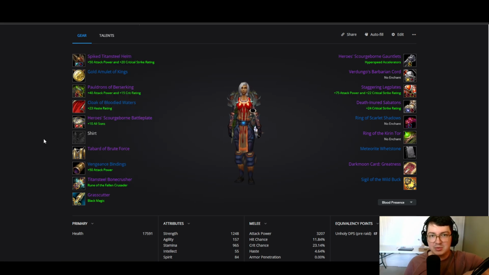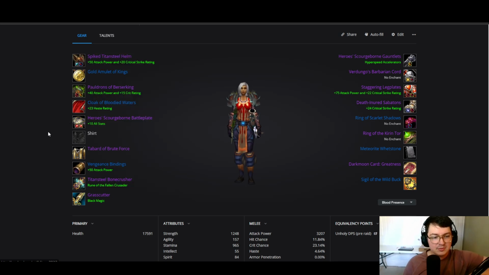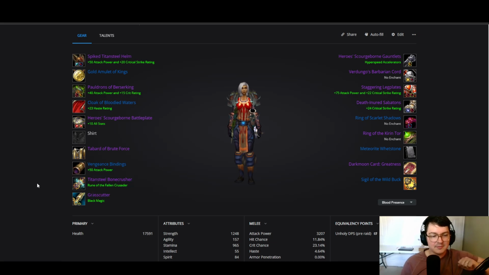Tier chest is definitely by far and away the best tier, or the best slot here. So we get this from Emblem of Heroism, just like with every PreRaid BiS list. And of course, no surprise here, we're going with Vengeance Bindings. These bracers are just really, really, really good. Super underrated, forgotten about all the time, and 23 hit is great because we definitely need hit on our DKs.